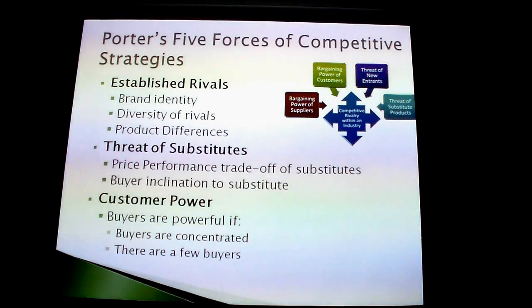Number 1 is the threat of established rivals, the long-term mainstay of rivals within an industry. Number 2 is the threat of substitutes. There is always a threat of a generic, less expensive product gaining a foothold in any company's market. Number 3 is the threat of customer power. Customers become more powerful when industries have high fixed costs, when customers have information readily available for rival products, and when companies market to a small customer base.